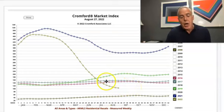However, the good news is we have gotten out of this steep decline here, and we're gliding in, softening in. So we will definitely see a balanced market soon throughout the entire valley, and we could go into a slight buyer's market also. This bottom line is 2008, just to give that reference point for how rough things can be. And this was one of the lowest that the index ever was.